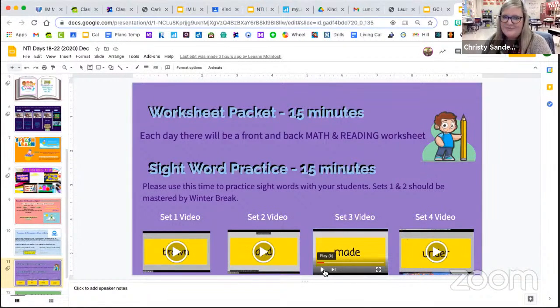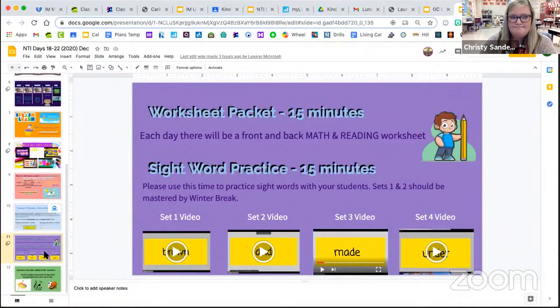Right. These sight word sets last forever. It took me a few minutes to make them, but now I'm going to have them for forevermore. And those are all of the sight words that we use for the whole year, year after year. In the classroom, as a time filler, or if they need that extra practice, here you go. Here's my voice in front of you for in the classroom, not just during NTI.